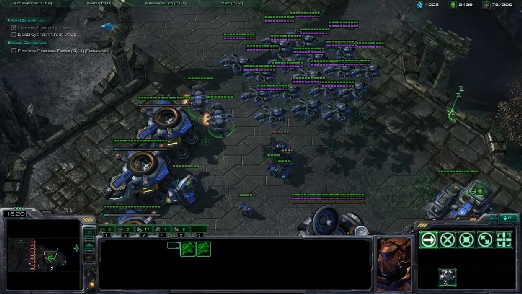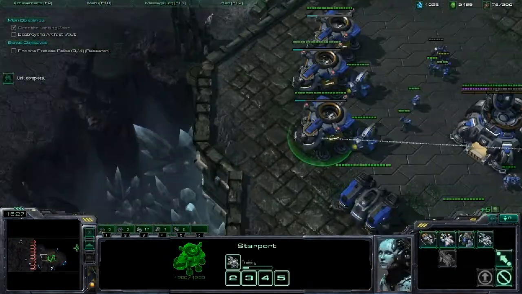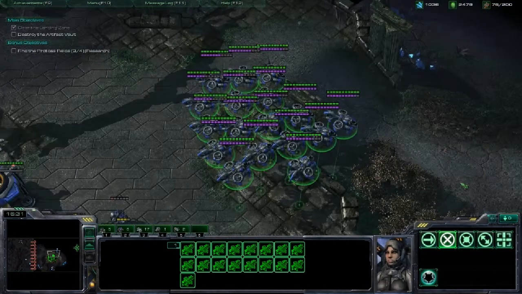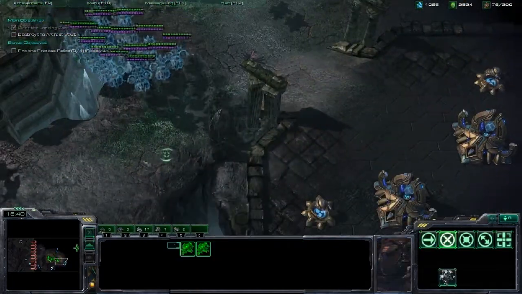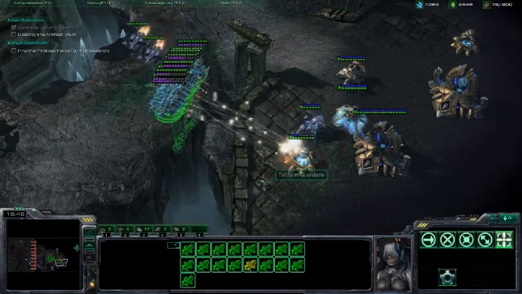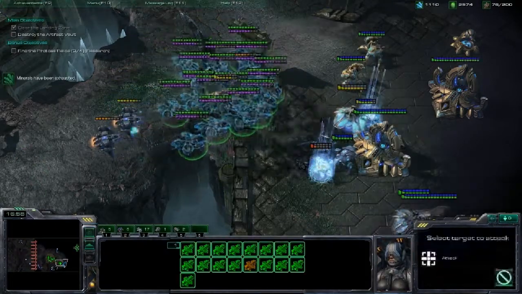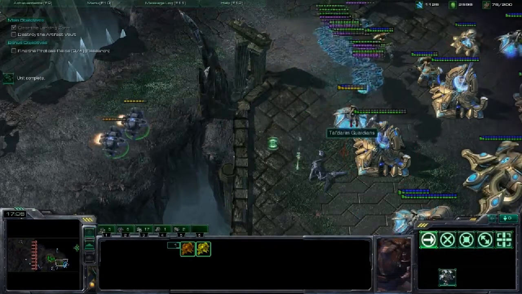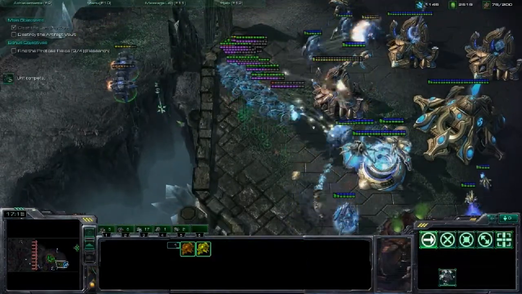Whoa, lag. That's kind of random. Are you done? Okay, there we go. Oop. Apparently not. Okay, I want to bring my Banshees and my Vikings in here. Cloak up. And attack them over here. And my Vikings are because there are certain things that can't be hit by air, or by Banshees. Kill off these cannons so nothing can see me.